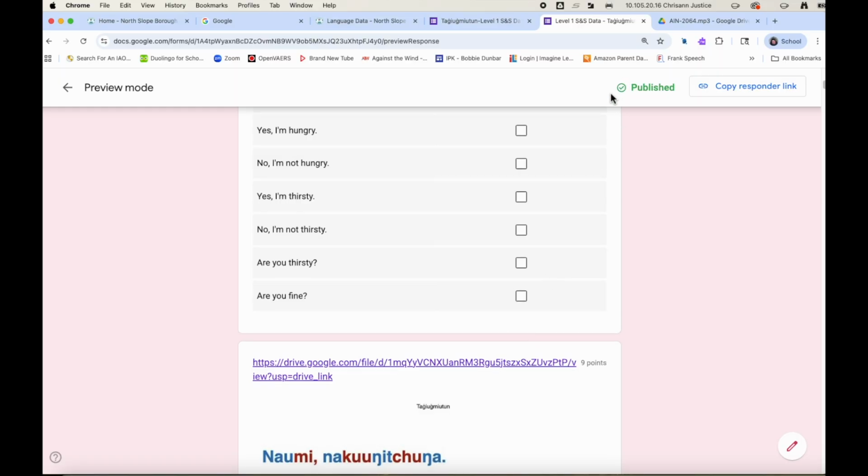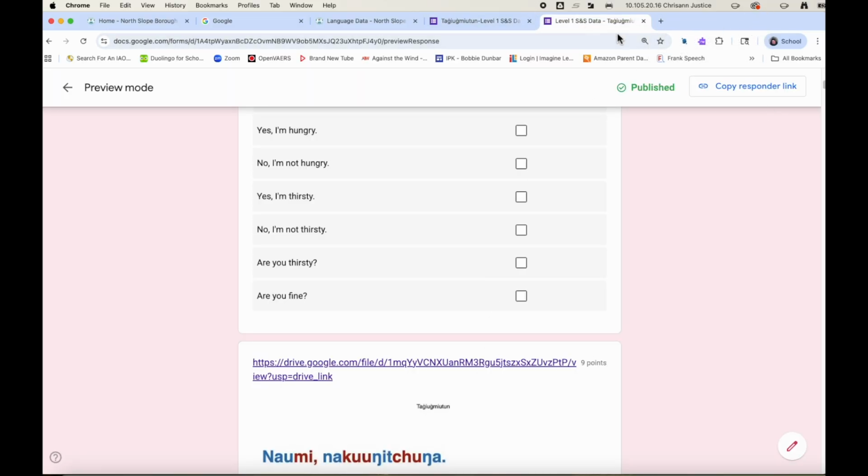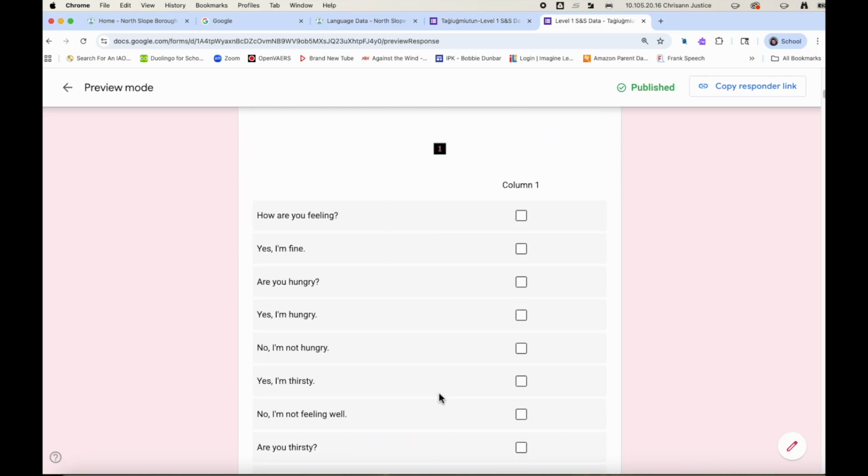Now, what I'm suggesting is, see how it opens a tab up here? I'm suggesting that before you move on to the next one, close out that tab so that when you go to the next recording that you want to listen to and it opens a new tab, you don't end up with 10, 15 tabs over here, okay? So after you're done with each recording, click out of it so that you don't have too many extra tabs.